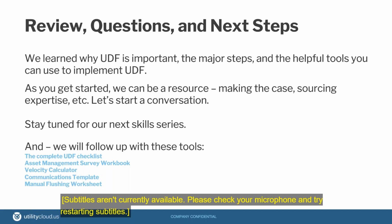In terms of the second one, we have an asset management survey workbook. If you recall, that was the slide that Mark was speaking to. This is for when you're going out and doing that survey work ahead of time, before you actually start implementing, where you're collecting that asset metadata and ensuring that things are working, and if they don't, you need to get a plan in place to fix them. We're equipping you. Again, this is outside of our technology. Our technology can certainly help you do this in a more automated fashion, but just to get started, if you aren't a Utility Cloud user, this is an Excel workbook that illustrates conceptually how you could do this.